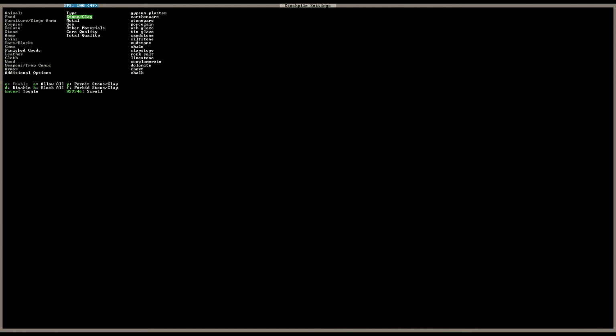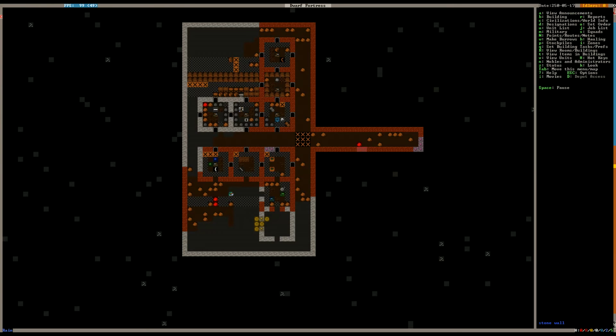So we're going to go in here and we're just going to, how about we try what I said before? So forbid finished goods, and then yes, footwear, headwear, handwear, sure. Legwear. Yeah, that's all good. Okay. And then that should let the dwarves that make some clothes at the clothier's workshop put it out there.